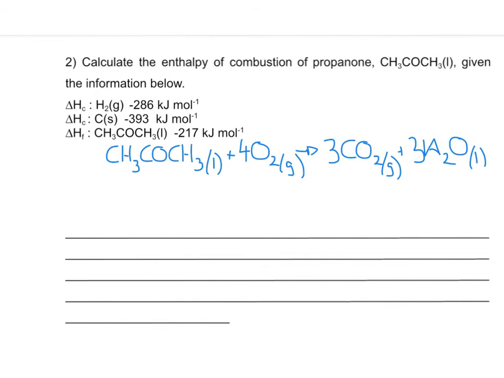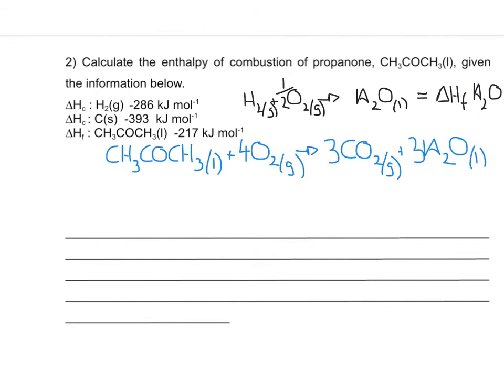Now the delta HC is for hydrogen. So if we were to burn 1 mole of hydrogen, plus oxygen, we would form 1 mole of water, and I would just need half that oxygen molecule. So therefore it's important to realise that this delta HC for hydrogen is in fact the same as the delta HF for water, and it's important to realise that.